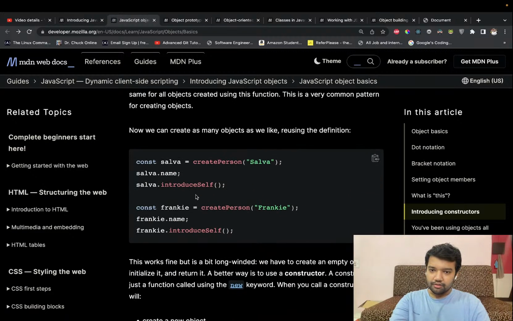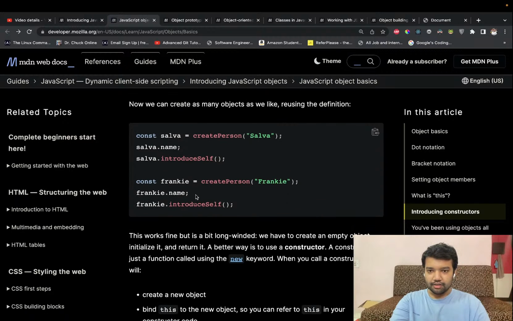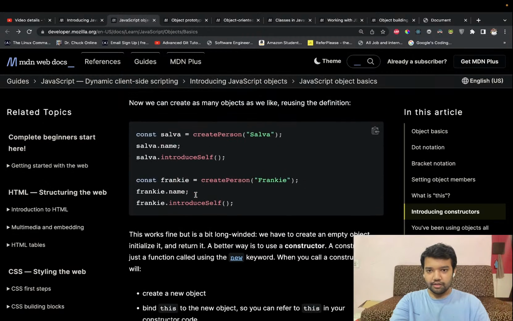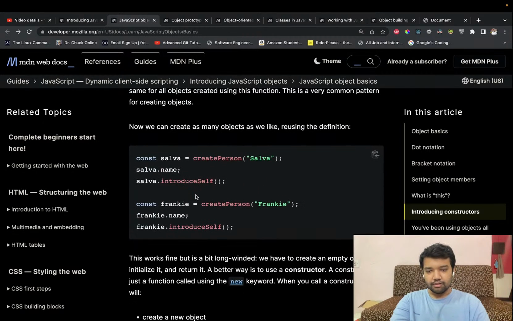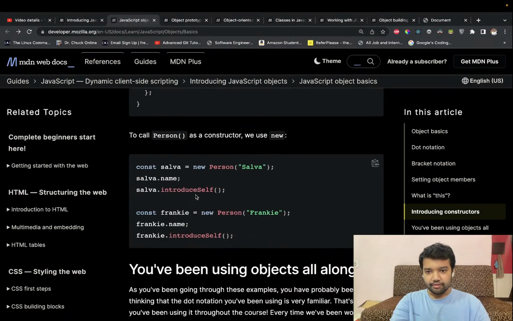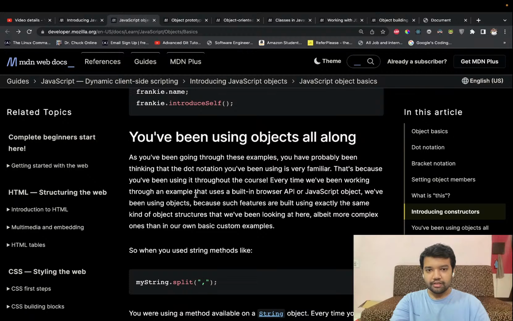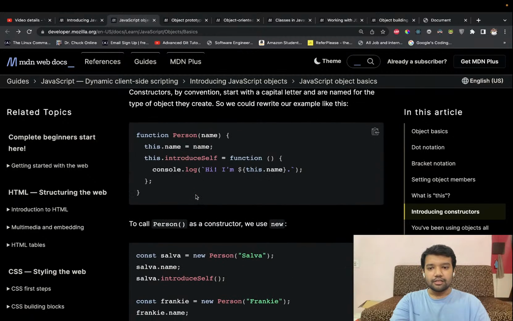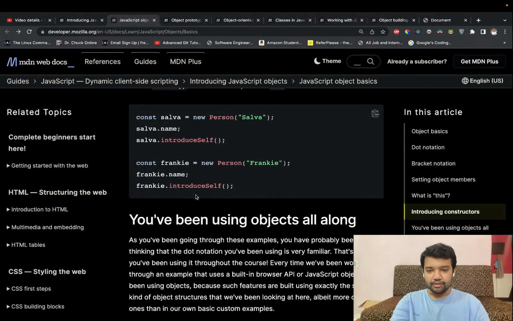Const salva equals createPerson salva. So we are creating a new object every time, for every new person.